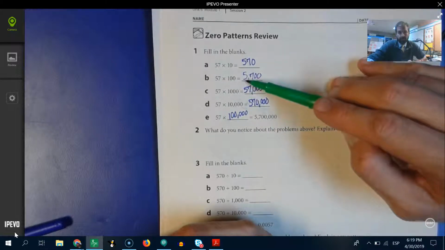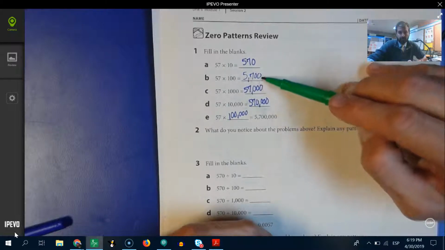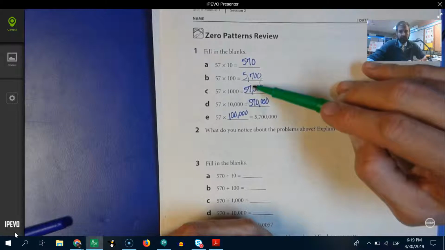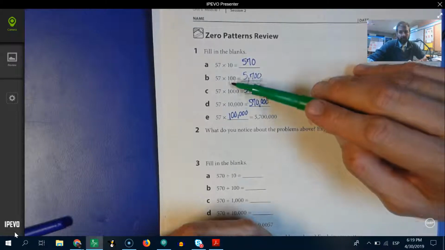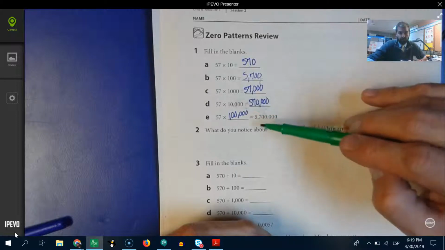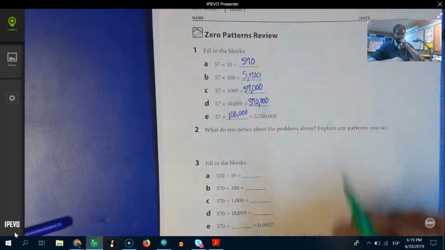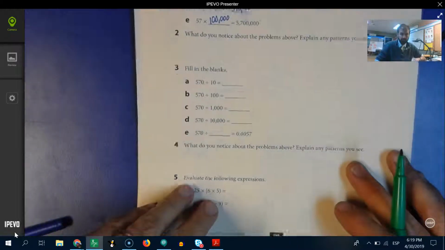Went from tens to thousands, and from ones to hundreds. So both digits shifted 2 place values. These are shifting 3, these are shifting 4, and because they shifted 5, I have to have 100,000 there. So I'm not going to write any of that down, but those are the patterns, hopefully, that you saw.